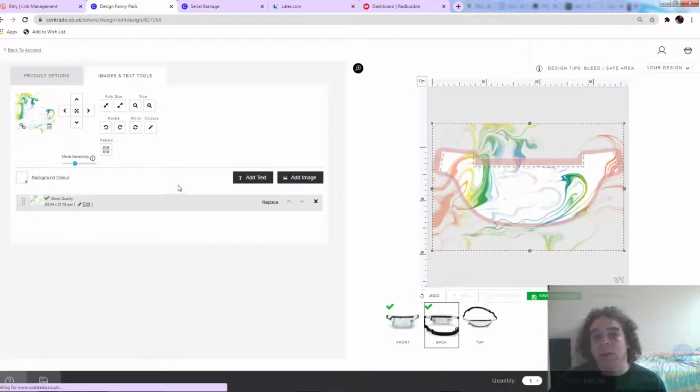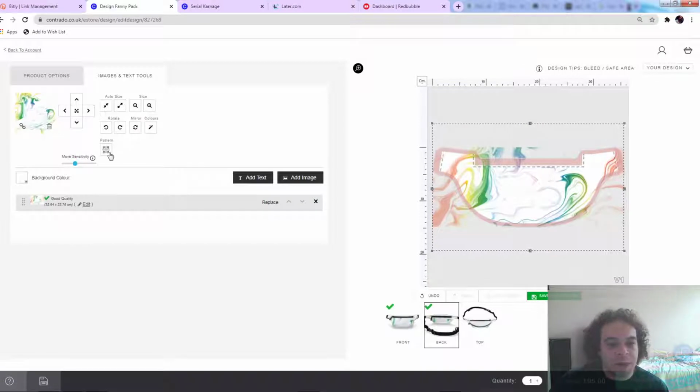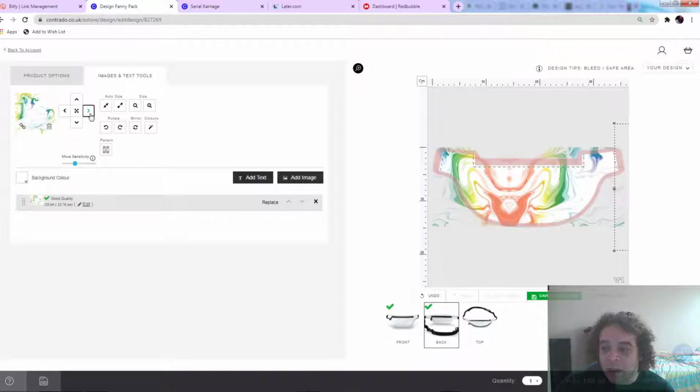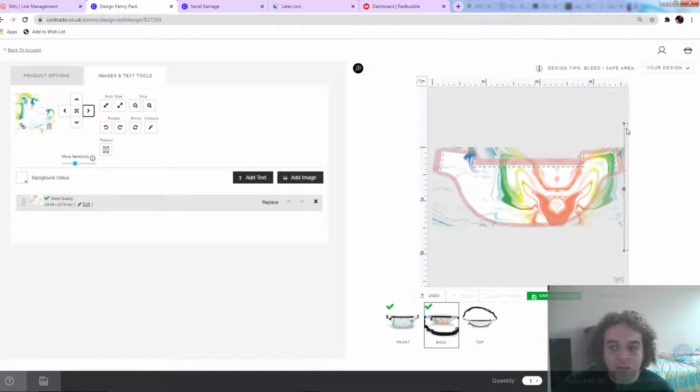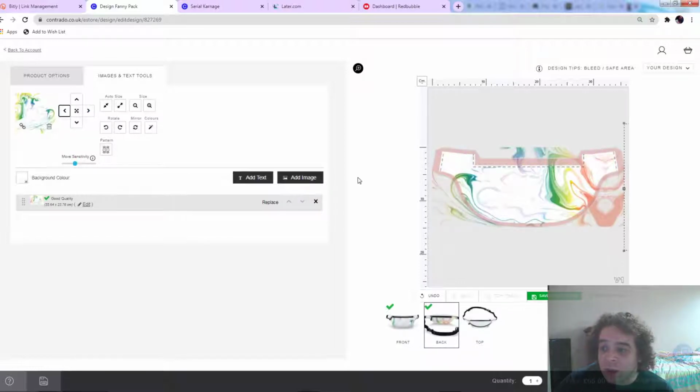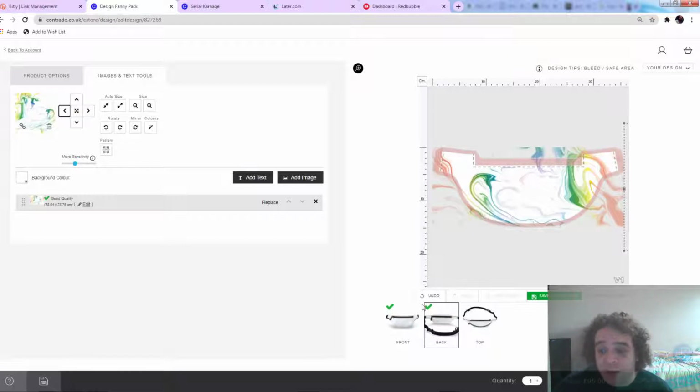Now what I would like from Contrado is when you click that button, it automatically mirrors the pattern, but it doesn't do that. What you have to do then is, you see you've got this outline here, you have to shift it along to mirror it, and you'll see what I mean in just a moment. So I'm just clicking along, and this should stop it at the end. Yeah, so it stopped right at the end, so that is now a mirrored version. It hasn't actually caught up, so I'm just going to press that one more time and flick it backwards, and that should make it catch up. Yeah, there we go. So the back is now opposite to the front, which I kind of like.